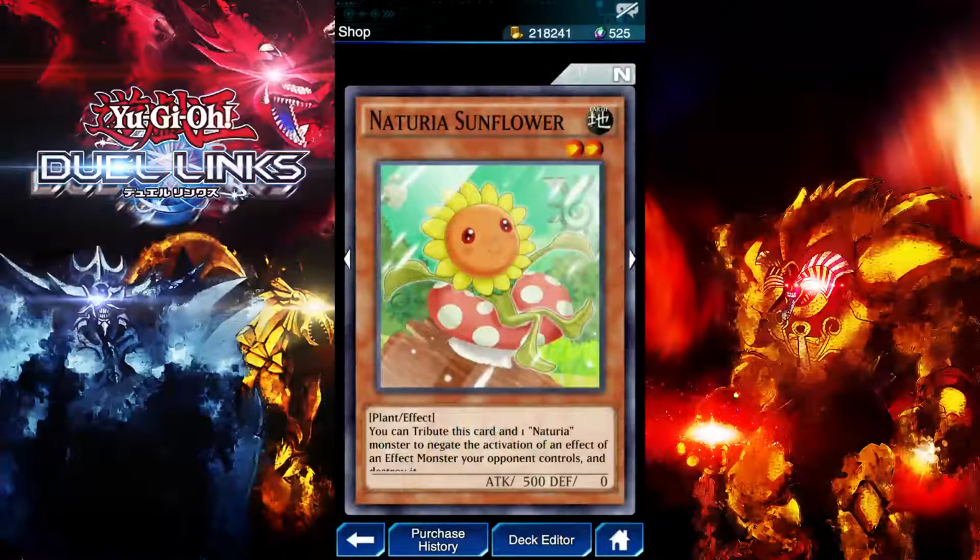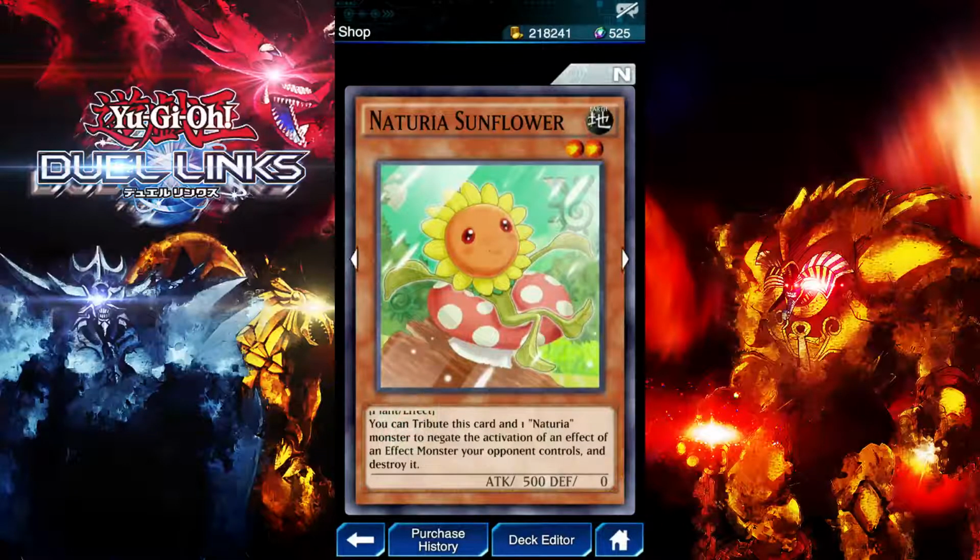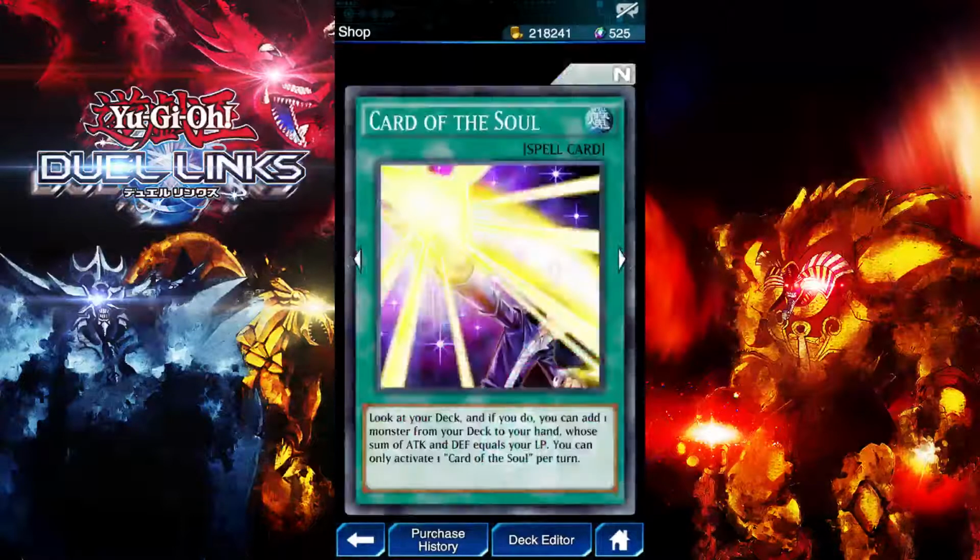More Nature monster, Nature Sunflower. You can tribute this card and one Nature monster to negate the activation of an effect monster your opponent controls, and destroy it. Meh.